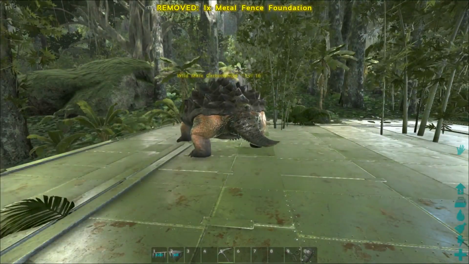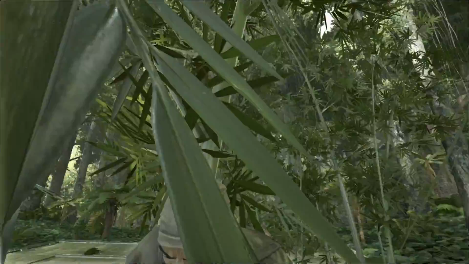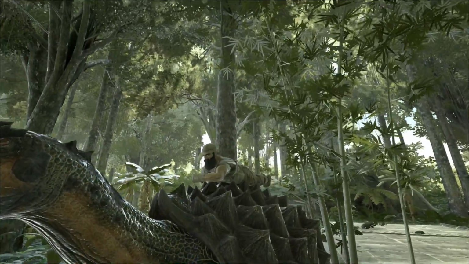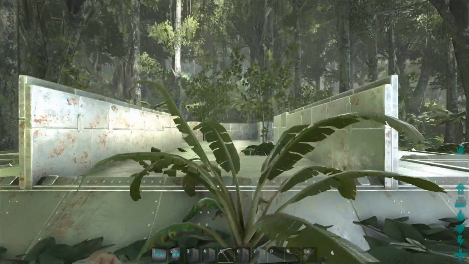Beautiful. Let's have a little ride on him. Look at him, just getting in our way. I think we will actually have a ride. Oh yeah, messing about on the base build. Oh, whatever next. Right, so back to it.